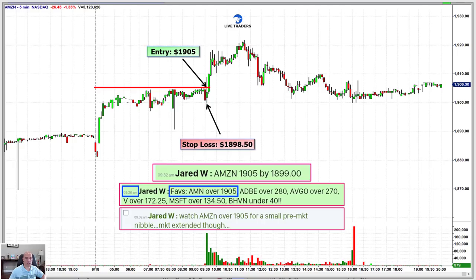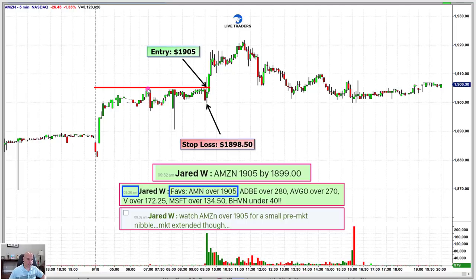You can throw on pre-market charts, right? This is a pre-market chart from 4 a.m. to 9:30 a.m. of Amazon. Look at the little shakeout. Look at their little retest right here. Beautiful breakout. We talked about breakouts last week, so you should be very familiar with them. This is a pre-market breakout. But, key, it doesn't actually trigger until the market opens.